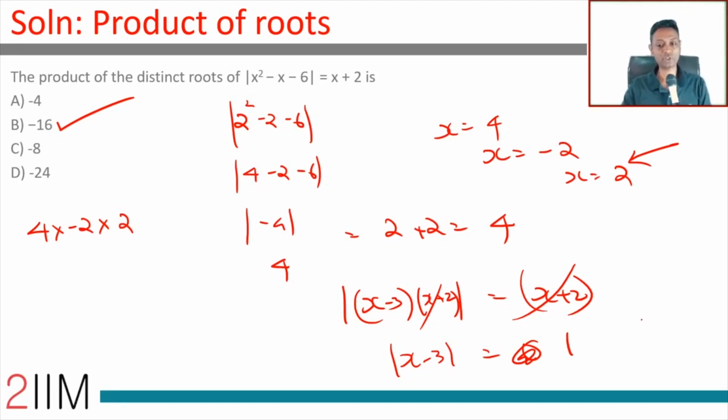X plus 2, if you're cancelling on both sides, that means you're not worrying sufficiently about x plus 2 being 0. And that is a possibility here. And that's what I forgot. If you're cancelling x plus 2 on both sides, you have to account for the fact that x plus 2 can be 0. That could work. So x equal to minus 2 is a very important solution, which I glossed over.